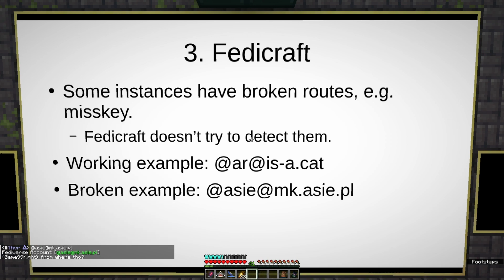Obviously the easy one, if you click it and you don't have a protocol handler for ActivityPub or for Mastodon, it won't actually work, while the other one will.